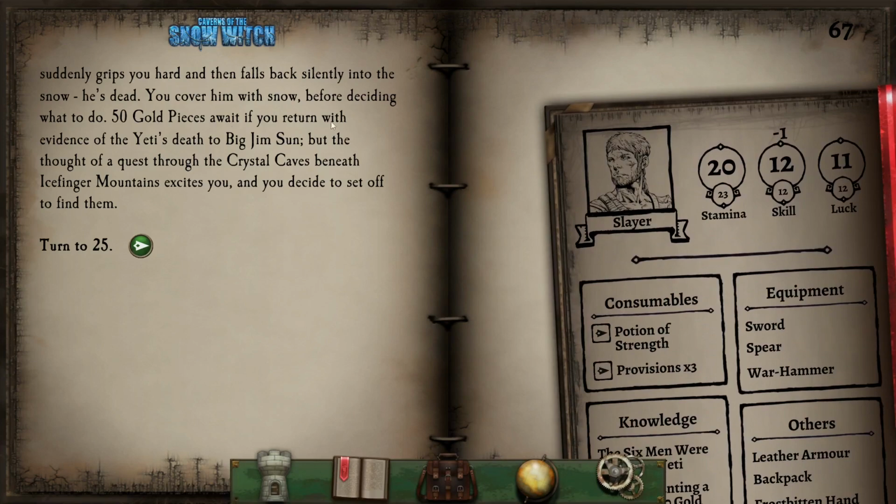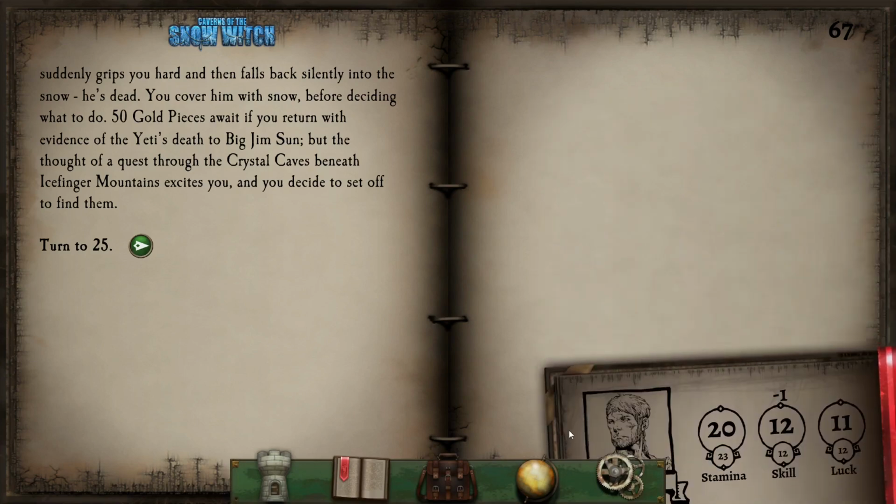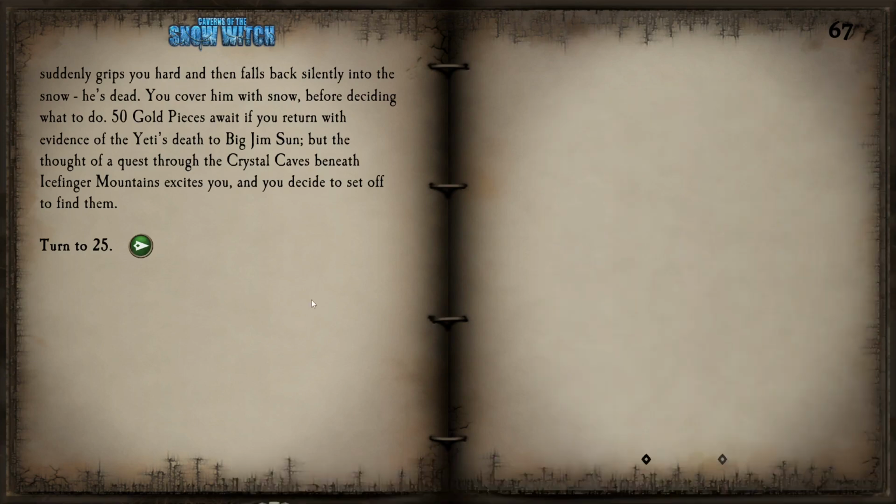Anyway, I'm a bit sad that we don't have the option to just return to Big Jim's son, cash in our 50 gold pieces and live happily ever after. But whatever, we have no other options but to proceed. So let's try to find these crystal caves and hopefully be done with it as soon as possible. So I guess we've just received our second main quest immediately after we finish the first one.